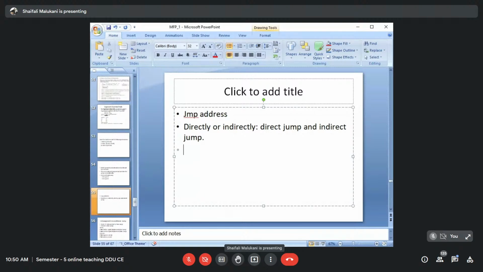These are the options that we have, but they are of course not individual categories. Intra-segment can be direct and indirect both. If it is direct, then you can specify your 8-bit and 16-bit displacement. So of course they are overlapping categories. This we have already discussed.